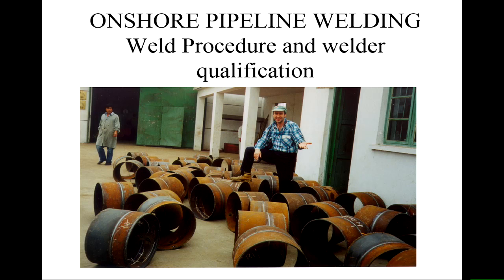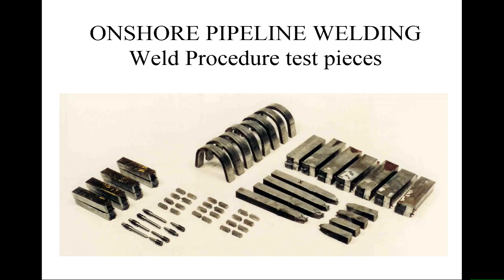And it's a lot of work. And you don't let people actually start to weld the pipe unless they've been trained. So you cut test pieces out of the material. So these are strap test pieces here, square bar, rectangular bar test pieces, round bar test pieces, Charpy test pieces, you name it, you cut any test piece you like out of the weld and make sure that the weld metal meets the standards that you've set down for each welder who you're training.